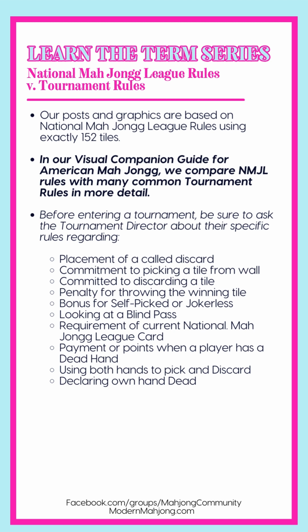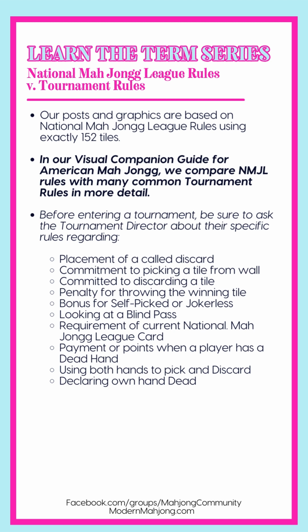Moving along. Bonus for self-pick or jokerless. At a home game, National Mahjong League rules provide that you're paid double for a jokerless hand, except for singles and pairs because that's already included, and you're paid double for all hands when they're self-picked. At a tournament, it's usually not double. It's usually about 10 or 20 points for bonuses for jokerless and for self-picked hands. Some tournaments actually give you the jokerless bonus for self-picked. So that's a good thing to know before you put scoring down.